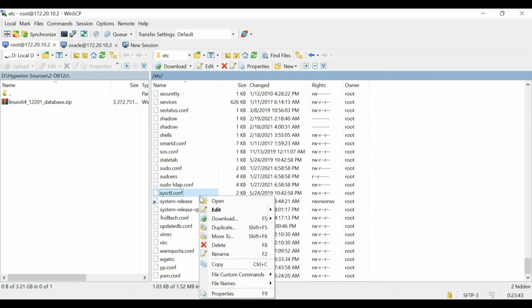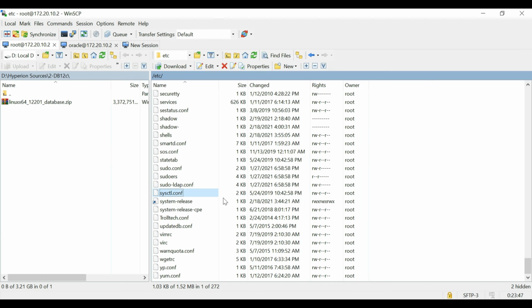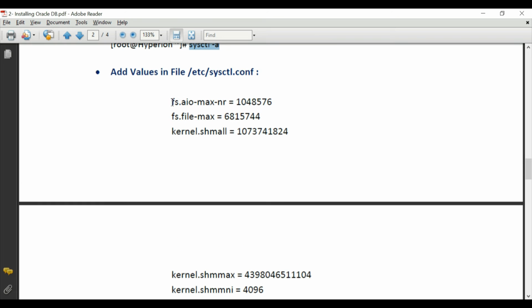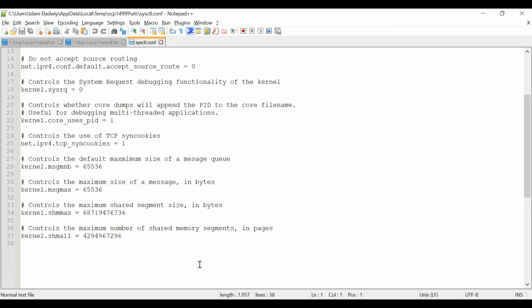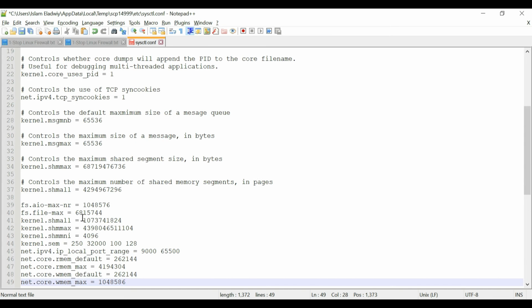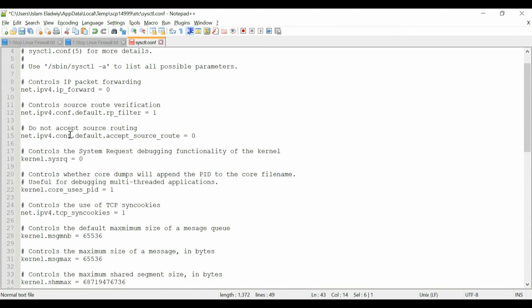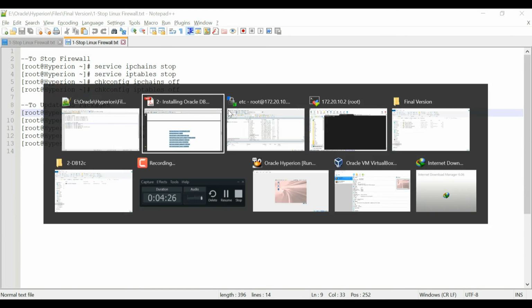This file, edit, and add these parameters. Okay, most of them may already be added here. Save it.